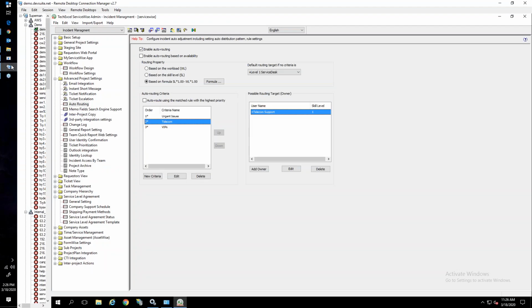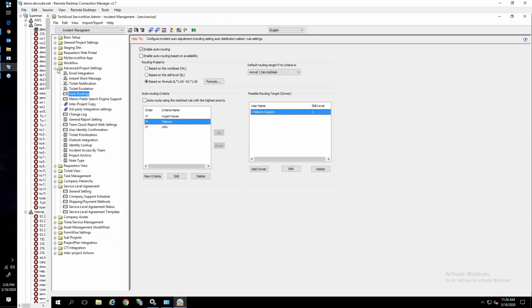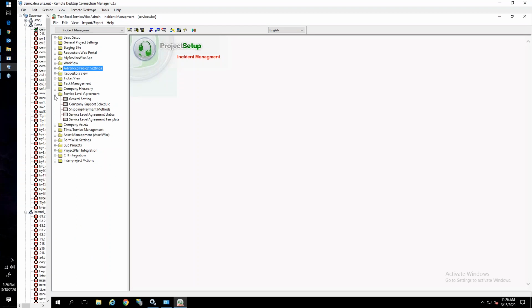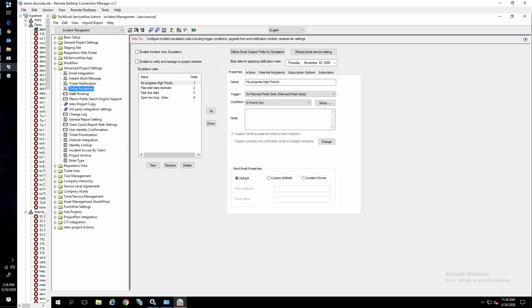Lastly, you can use the email escalations to close tickets as well. So we're going to go into task management, actually advanced project settings, and we're going to use ticket escalation. Okay, so what ticket escalation does is perform some kind of action depending on time, right? So over here, I've got a couple different rules, but on the trigger, I'm going to say something like open too long or no progress, something like that, right? So we can do maybe open too long. So the resolve state is actually considered open. It's not a closed state.